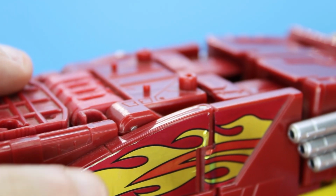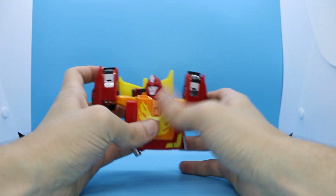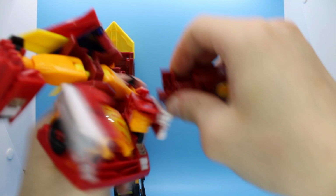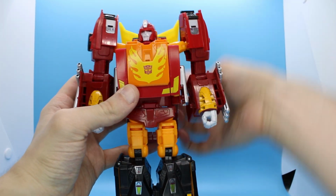The ones that are on good have kindergarten level detail, and the ones that don't have kindergarten level detail are peeling off. Combination is also at like a 4 out of 10. Some of this is a little fun, but unlike the Power of the Prime's Prime, this has parts forming, and no, I don't count the fact that it combines with its trailer parts forming. This is just otherwise a bonus to a figure you bought because you did at least get a working figure out of it without parts forming.